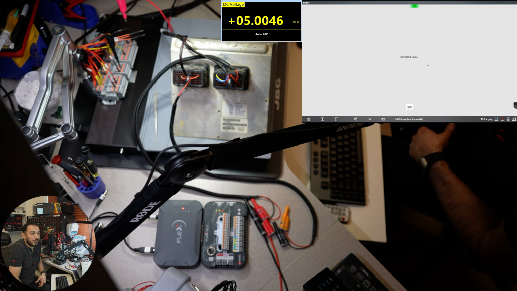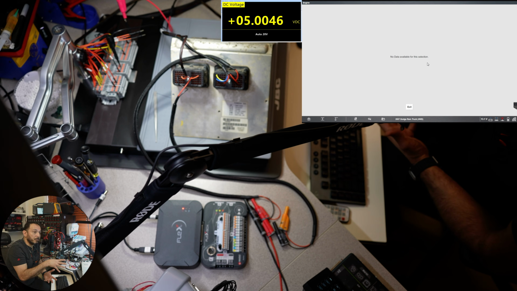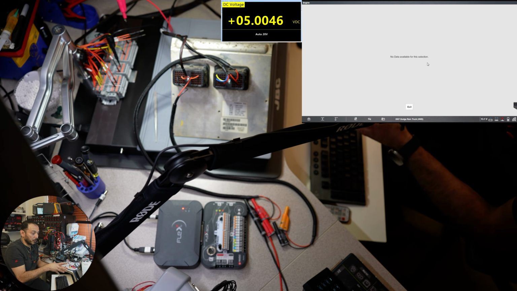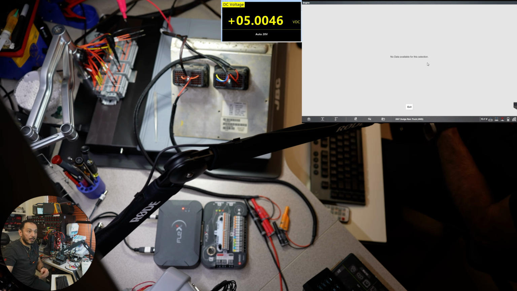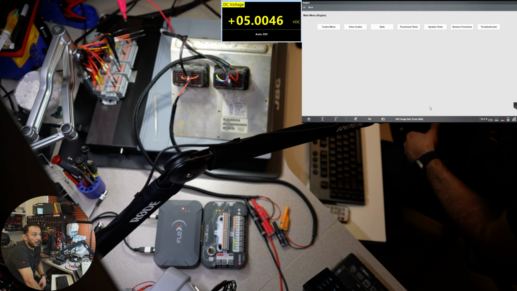A lot of this, like the throttle and the turbo, have direct communication between that component and the computer, and it's in a different network. It's an internal network between the computer and those modules, because now there are also modules in there. But as you see, there is no data selection. So this is a completely wiped out computer. And the problem is not communicating.